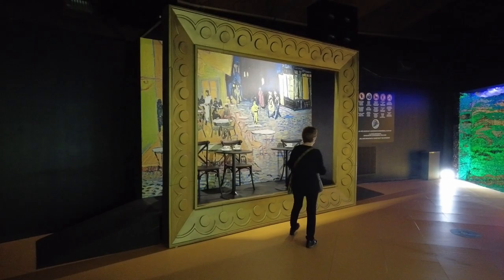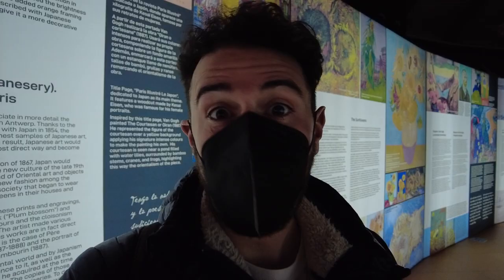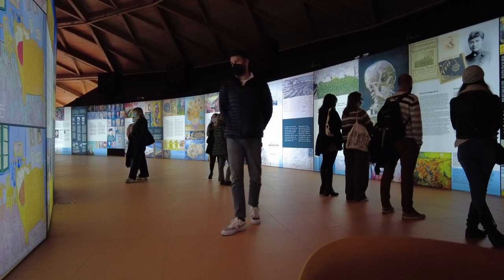Once inside, you have four different sections that give you an overview all about Van Gogh's life and all of his different works. Personally, I think I know the basics of Van Gogh — like he painted Starry Night and cut off his ear — but it's really nice that in this first room they give us a lot of information so we can understand what we're going to be seeing a little bit later. One of the first things that jumps out is that he was born a year to the day of his brother who had died at birth, which is something that basically happened to Dali as well — really interesting that they share that in common.